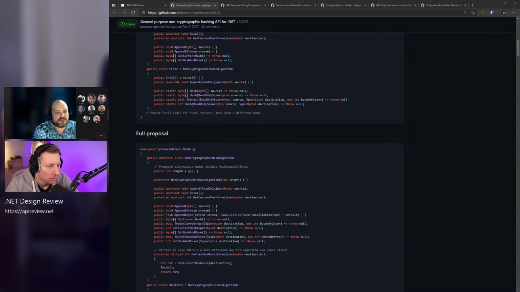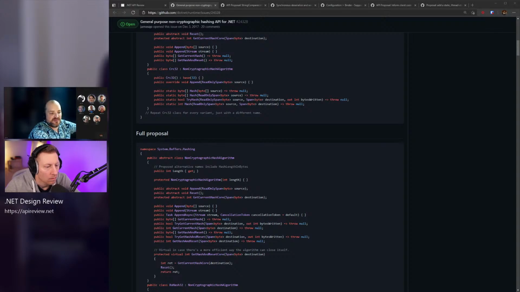So, question about length. Let's say I want to hash my 6 GB Windows ISO file. Should this be native length or long length to accommodate that? Length is the size that the output will be. Okay, so not the input length. Right. Is there a way to determine how many bytes were used in all of them? Yeah, to determine how many bytes are part of the computed hash. No, that's going to be all of them, isn't it? Well, you're asking, is there a way to ask how many bytes have I fed to this thing so far?